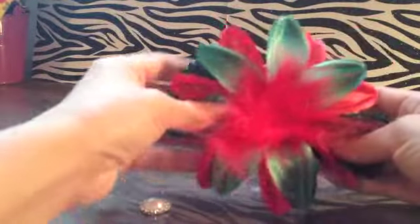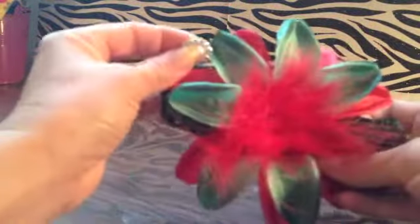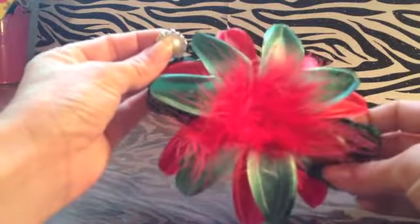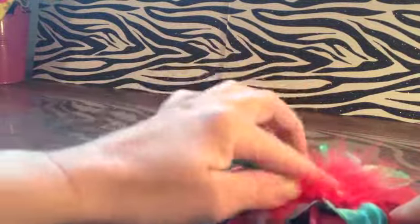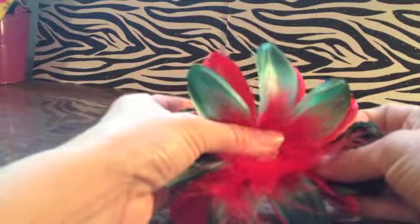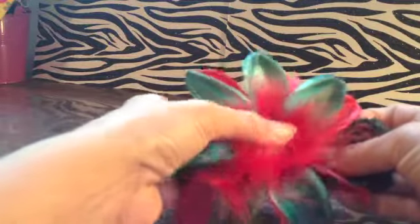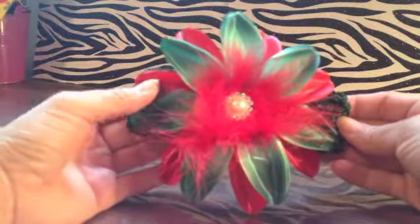There you have it. If you want to add the rhinestone, you can. Some people don't like it with it. You can add your own resin such as a Santa Claus, a stocking, or a snowflake, but this kit comes with these vintage pearl ones so that's what I'm going to add. All you do is put a drop of glue in the center of the marabou and press on your rhinestone, and there you have it.